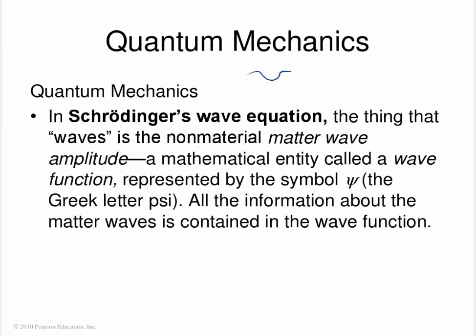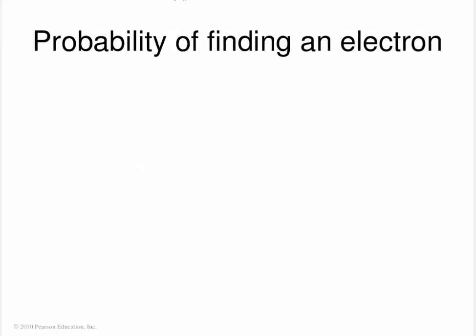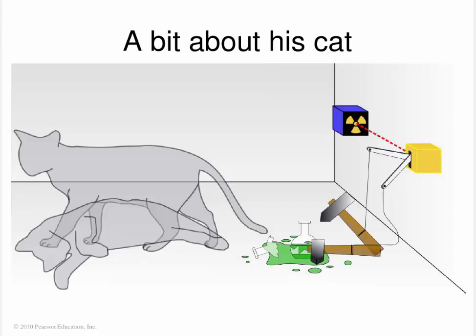Now, just a little bit more about this little creature called psi. It's kind of like a matter wave amplitude, and it's going to contain all information about the wave. And technically, it's going to have all the information about the particle nature of the wave or the wave-like nature of the wave. And actually, it's going to be some combination of them. Again, there is inherently some uncertainty involved because it could be a particle, or it could be a wave, or it could be here, it could be there, or it could be anywhere. Now, it is only the probability of finding the electron. It turns out we cannot know exactly where the electron is. The uncertainty principle says we can't know exactly where it is or how fast it's moving. So at the end of the day, everything is kind of probabilistic when it comes to finding out where the electron actually is.